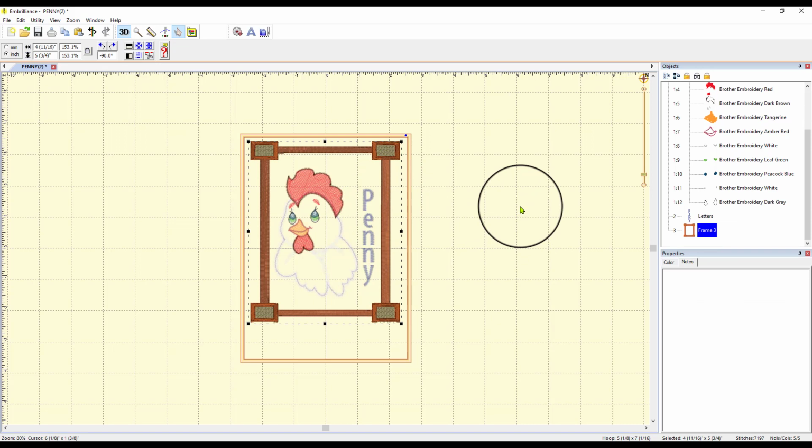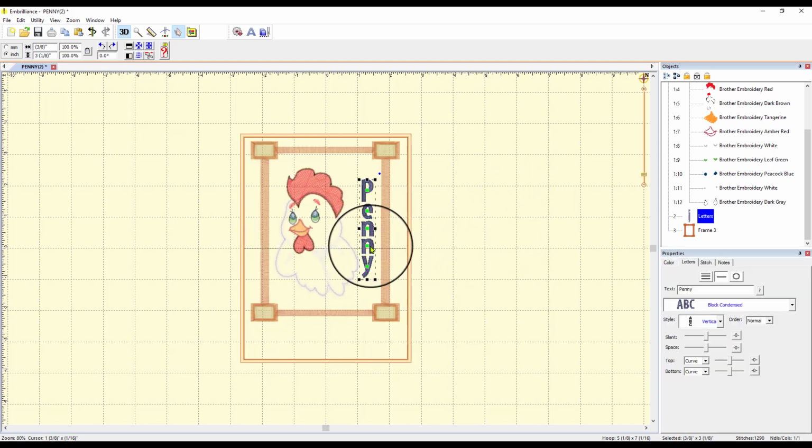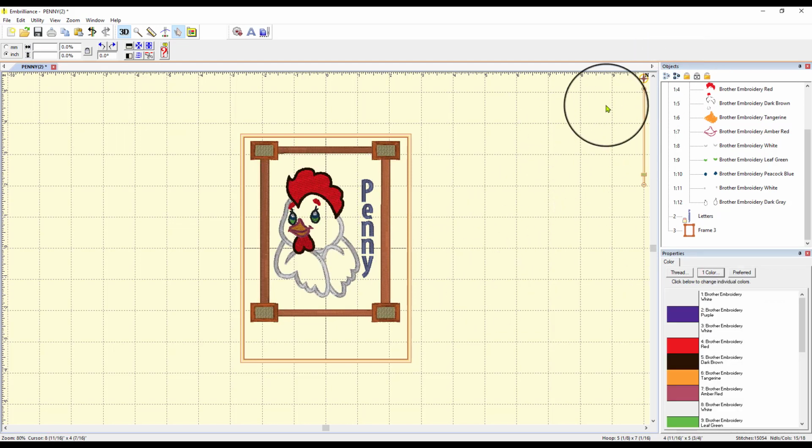Okay, so now I did want to show you some other things too once you're in this design page. What I want to show you is I can lock this so I can no longer move it. If I highlight it right here and I lock it by coming up here and clicking the lock, I'm not going to be able to move it anymore. Once I click off of it and come back here, there's nothing I can do with it.